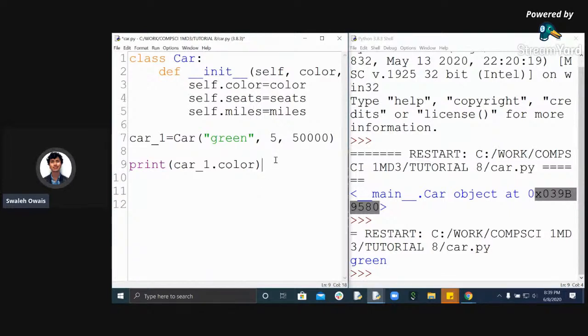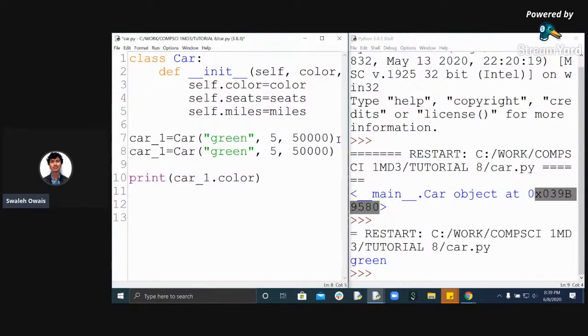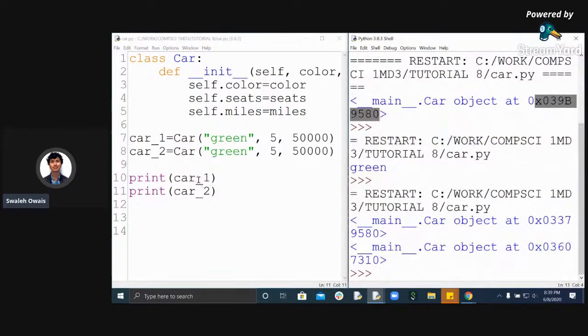Okay, so something I want to demonstrate is that every time I instantiate the class, or I'm creating an object of that class, I'm creating a unique object, right? So let's suppose I copy my car_1 value and I call it again. So now I've created 2 car objects, car1 and car2, and they both have the same properties. When I run my code and I print out the IDs, you'll notice that they are different. That's because every object generated is unique. It has a unique ID.